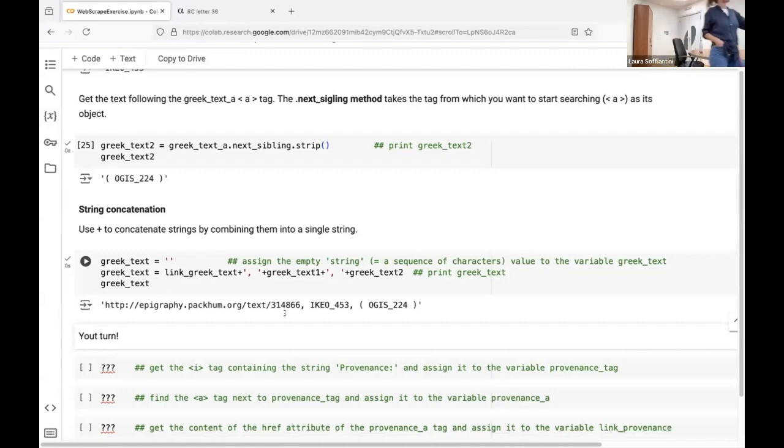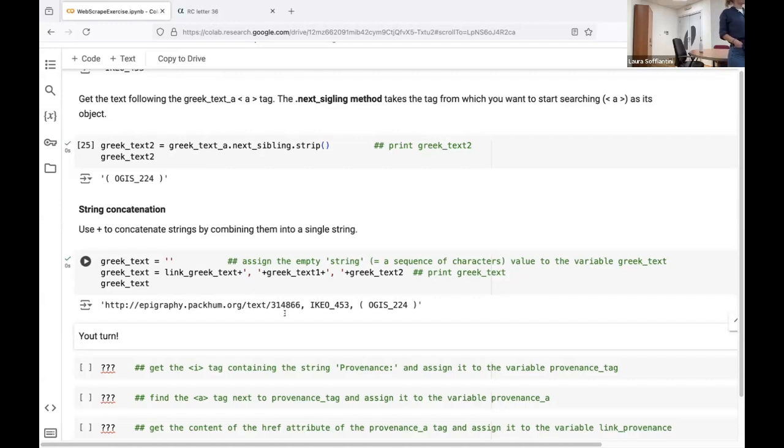So here we have link with text, which is a variable containing the link, plus, and then I just added a string, which is a comma, since it is a string, between quotation marks, comma, so a space, plus, because there is another concatenation, the Greek text 1, which is a variable containing the first reference, plus, is it clear?